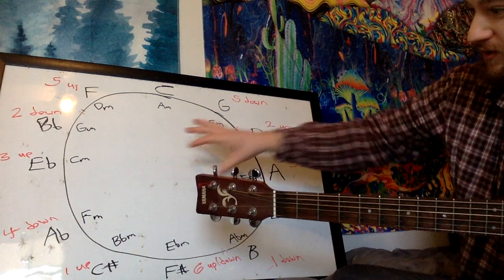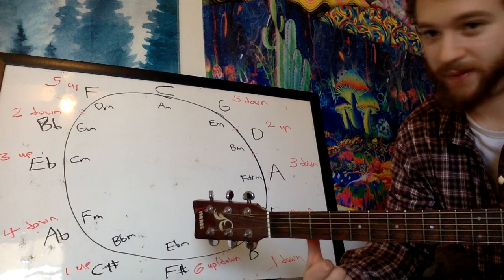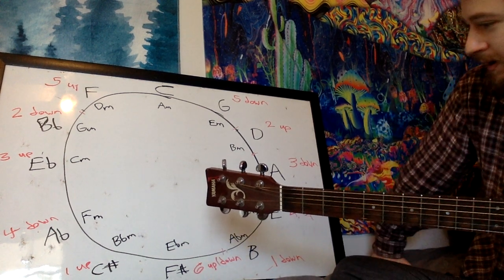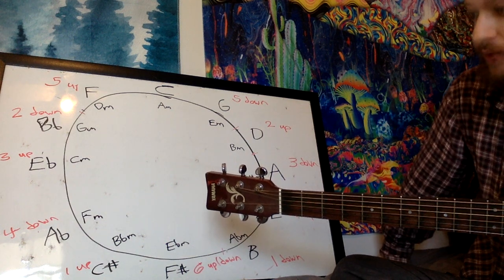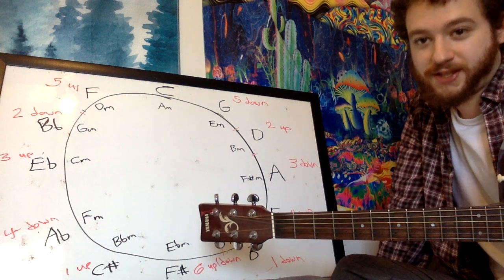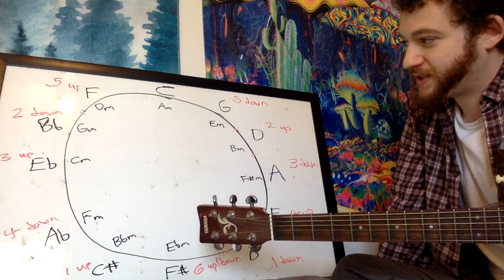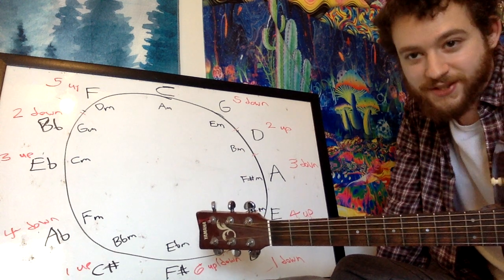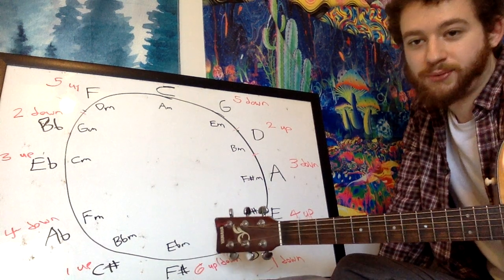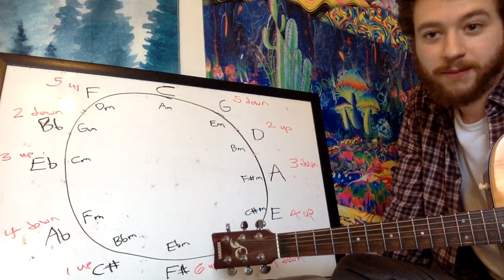I find that having this visual is really useful for experimenting. So I highly recommend getting a whiteboard or just a big piece of paper, honestly. That works, too. So that's the one thing you could do, is experiment. And then the second thing you could do is listen to songs you like and then look at the circle of fifths and see what your favorite artists do. And then from there you can analyze it and try to recreate your own pieces of music that are influenced and inspired by them.